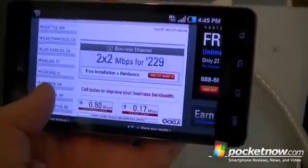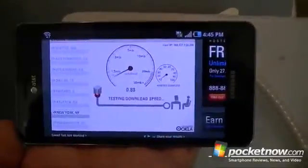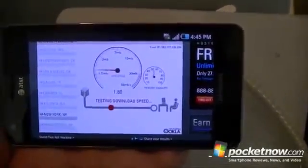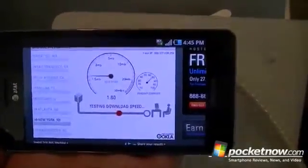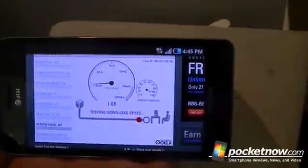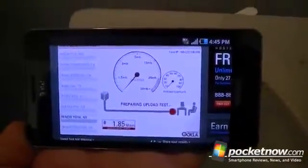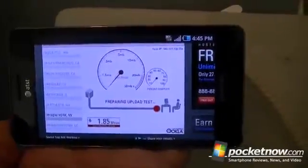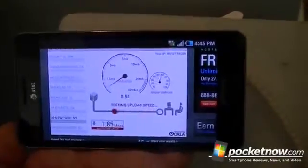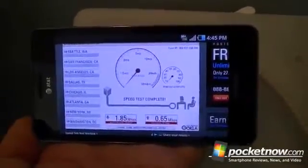Let's try it again. Now we're getting faster speeds. There we go. Pretty good.